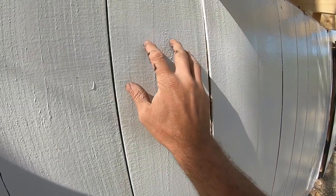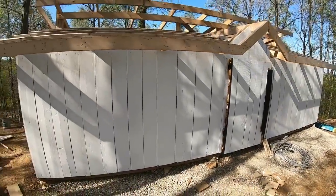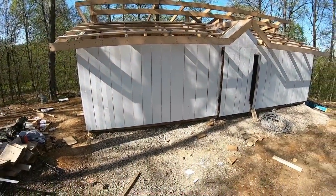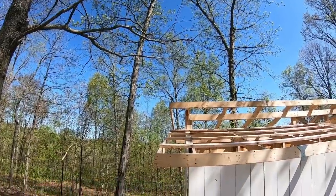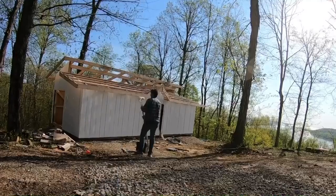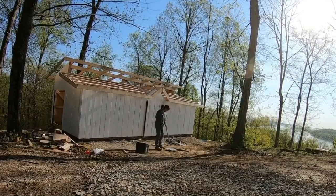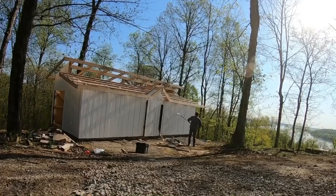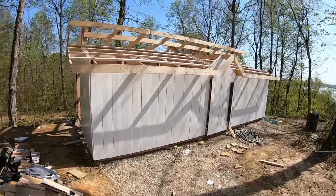And the white paint, looking good. Looking real good. It's not tacky anymore. But we'll go ahead and leave the second coat for the morning. A couple days later, weather's beautiful. Let's paint. So the second coat is on all the way around.